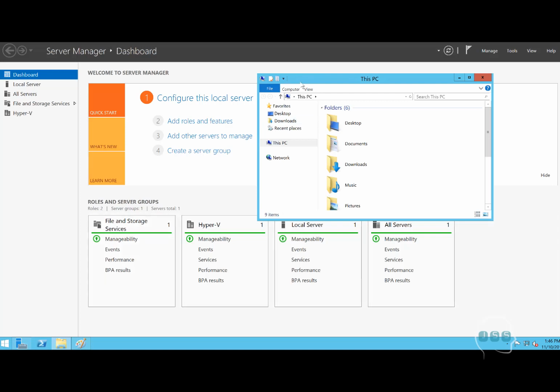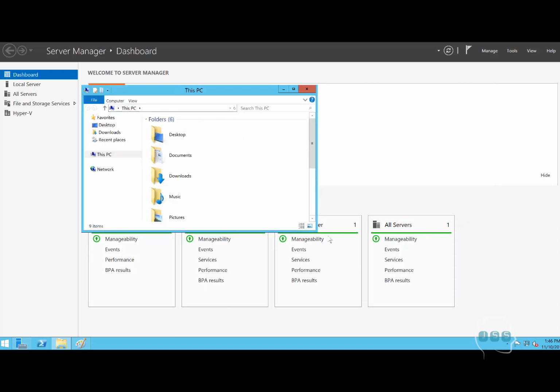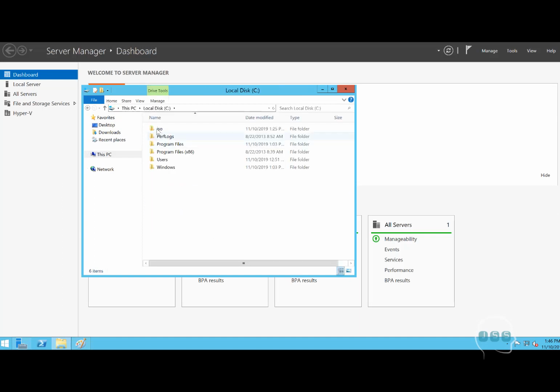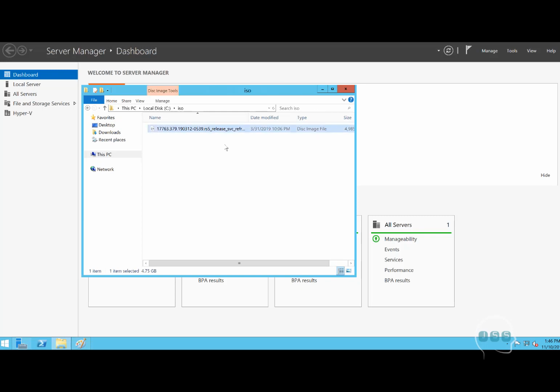So the first thing I need is what? An ISO. Just like we did in the first part, you need to download that. I copied it to this server from a USB to the local folder ISO, and I have this 2019 server with me right now. So let's see. Yeah, this is Server 2019, and maybe you want to create a personal lab for yourself. You can also use that for this, right?